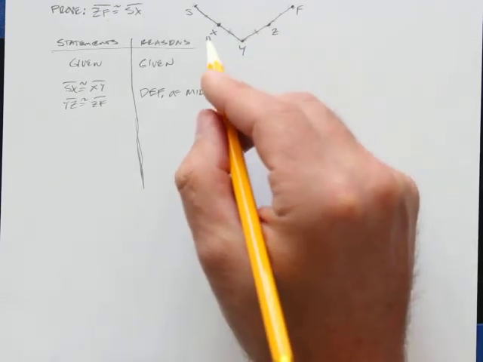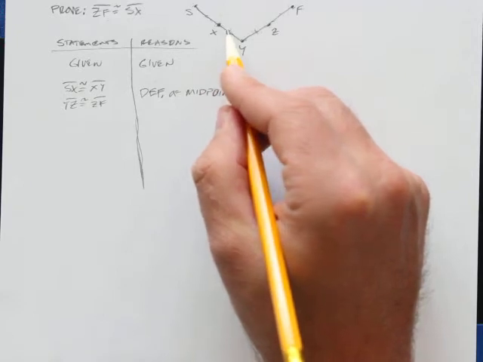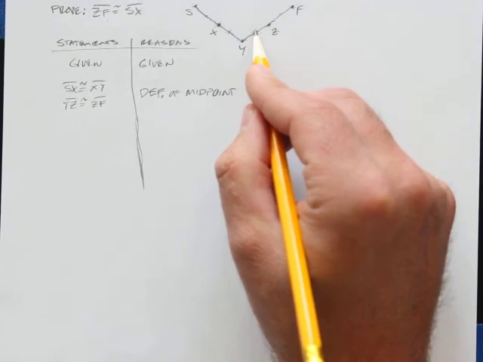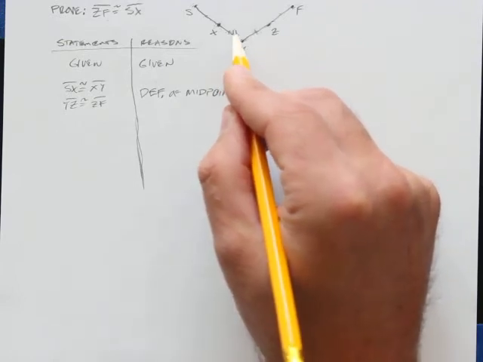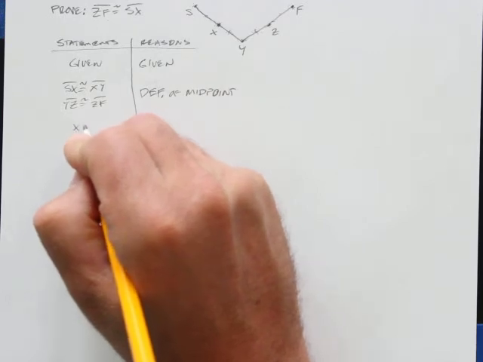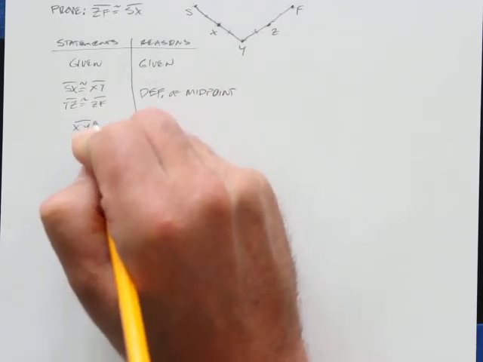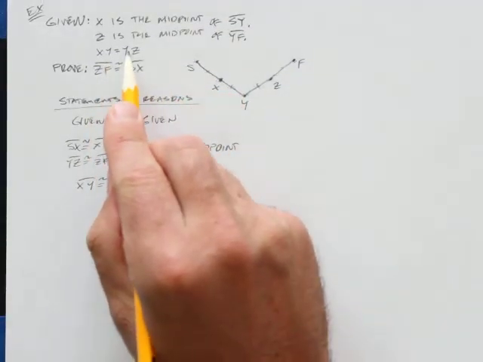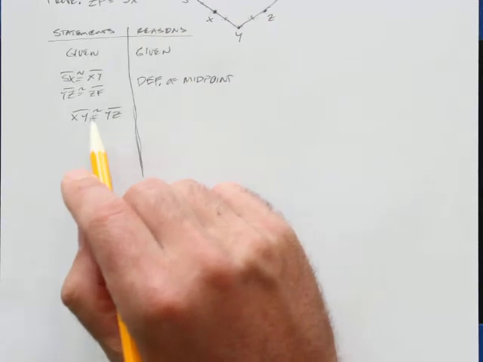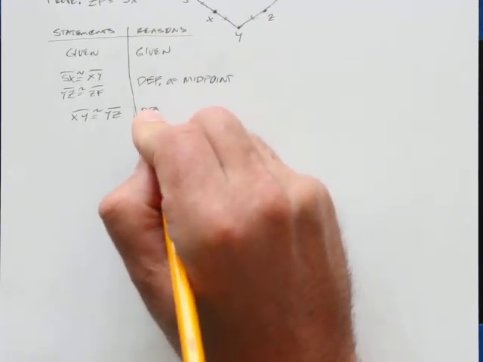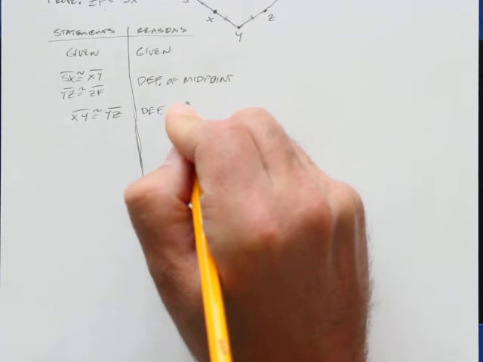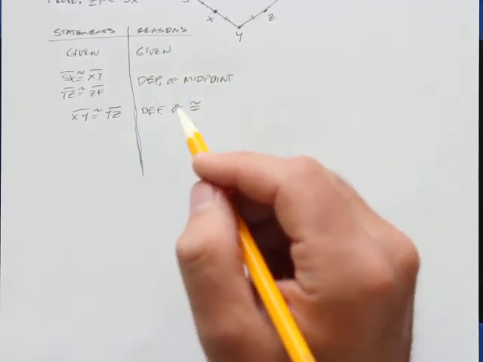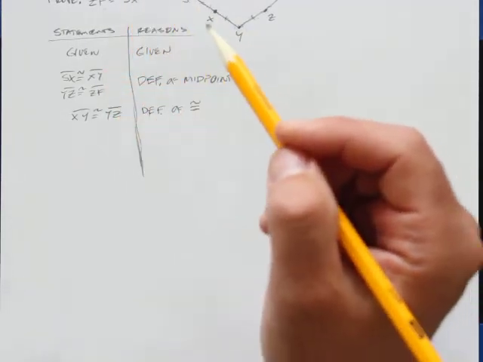Now I can say that SX is congruent to YZ, but I should first say that XY is congruent to YZ, because I have there that the distances are the same, but not that the segments are congruent. So this would be the definition of congruence. Now we're all talking the same language here. We're talking about congruence instead of distance.